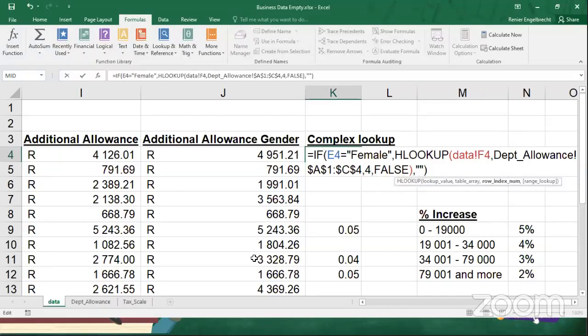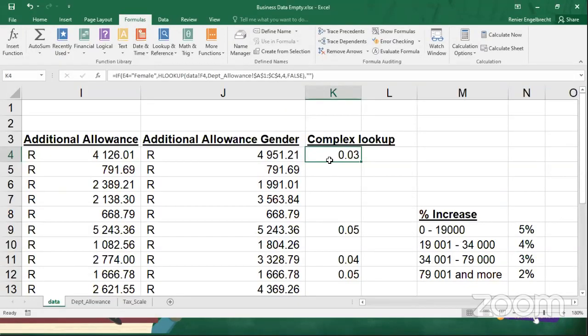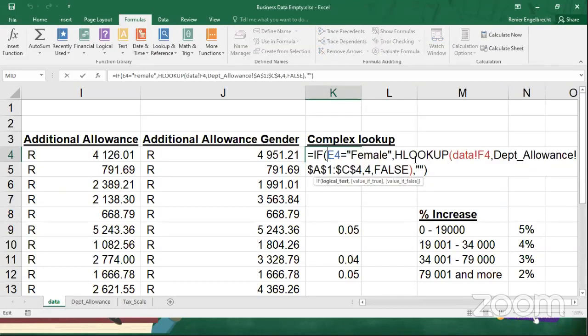Fourth row, because we're doing 1, 2, 3, fourth row. Yes, thank you. We're doing the fourth row. Okay, there we go. So based on the fact that this is a female, I do a whole lookup based on the fact that I'm looking for female. Right, let's go and do the male part.